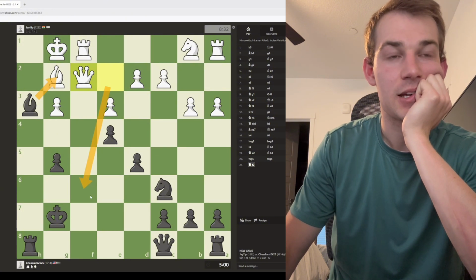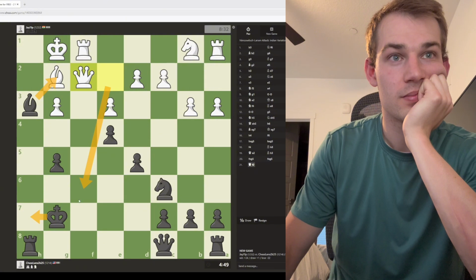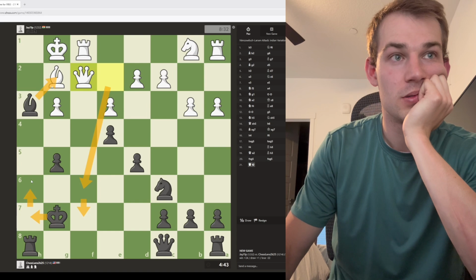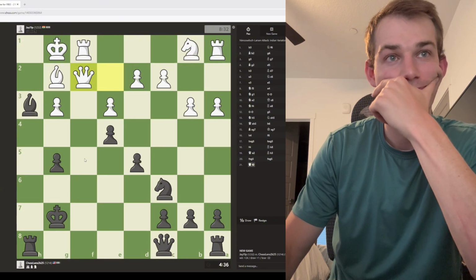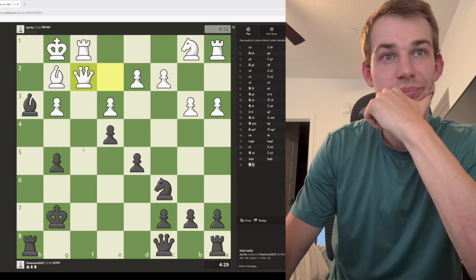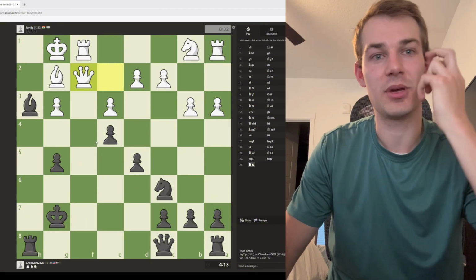Takes, check. If I go here, check. Mate. If I go here, check, he'll pick up the knight. So I might have to go here, then takes, he wins a piece. So that's not good. I might be in a little bit of trouble here.